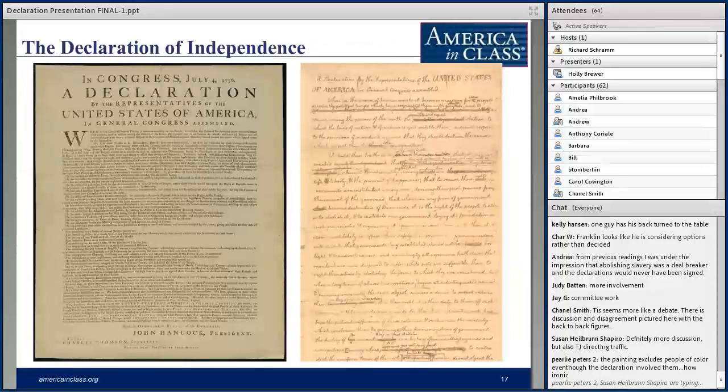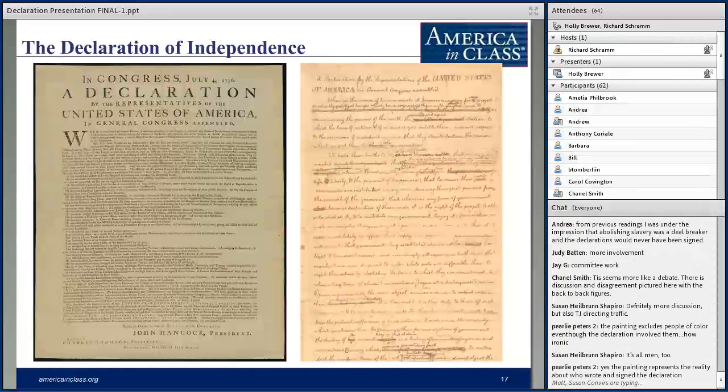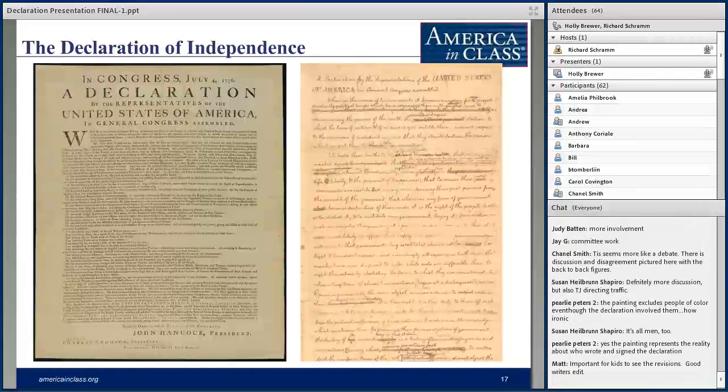Okay, so here is the original draft on the right of the Declaration of Independence. It came out of the Committee of Five who drafted it, and here is the final version. As you know from the introduction to the whole webinar that was advertised in June, only 7 states voted for independence, but they chose a Committee of 5 to draft it. And what the committee came up with was enough that in the end, all 13 states signed.